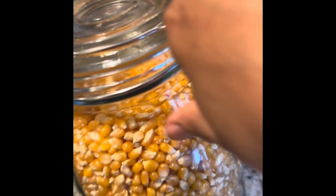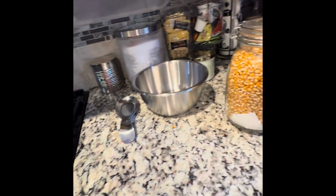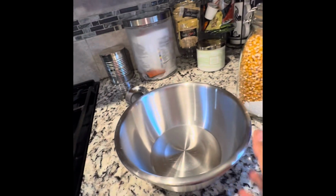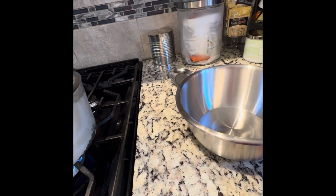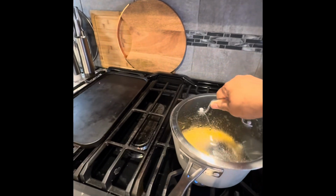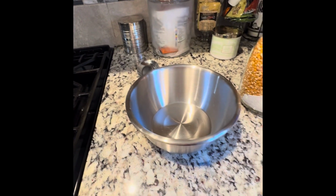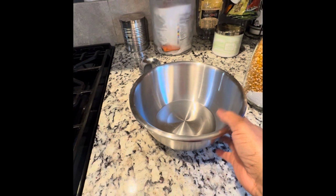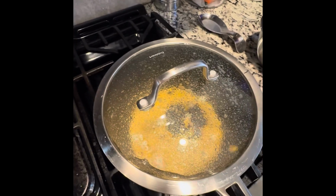And then I'm gonna put this on there, working with one hand, guys. Sorry, I had y'all zoomed in. This is my bowl. If you have a stainless steel bowl, I recommend that you use a stainless steel bowl because it holds the heat of your popcorn and stays warm longer. So it's already begun to pop.